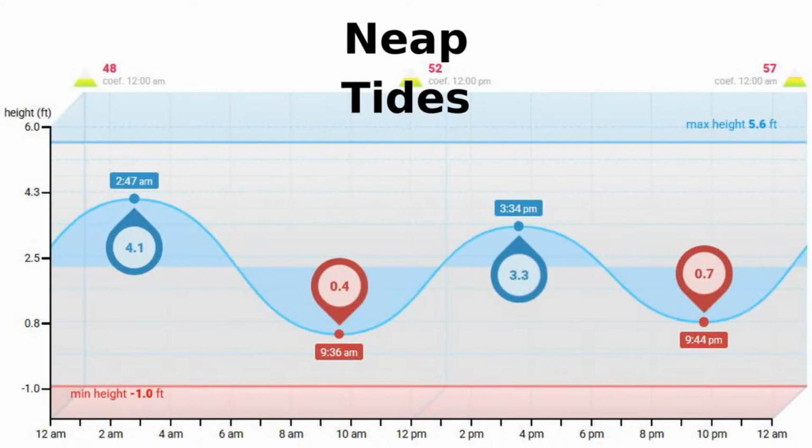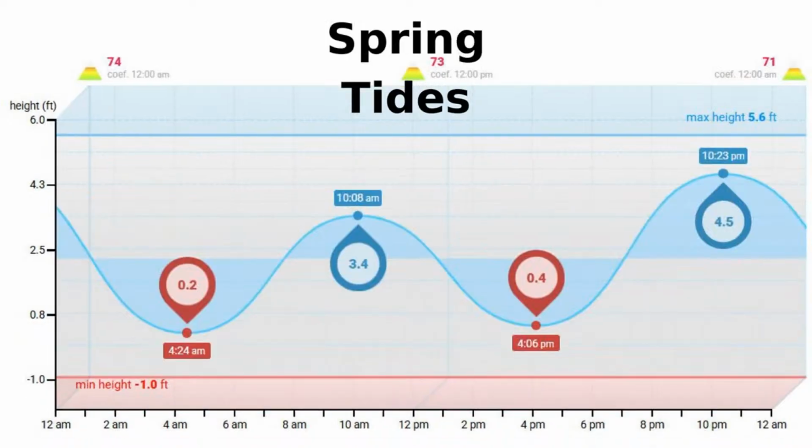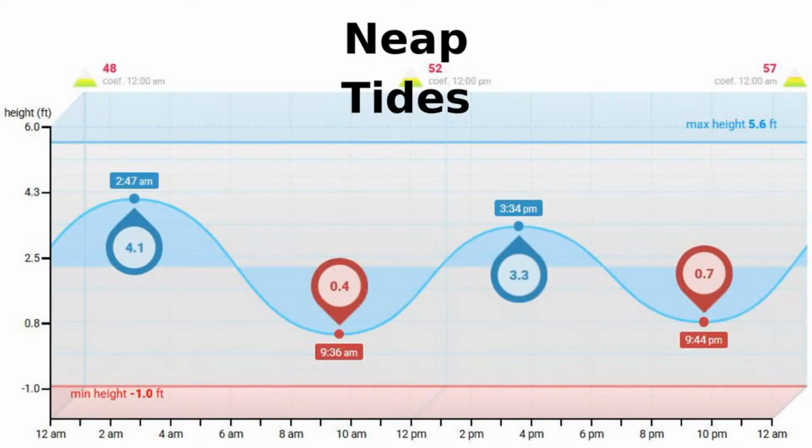This is the difference. So you had this 0.4 and it's going up to 3.3, whereas the last one moved all the way from the 0.4 up to a 4.5. So more water in the same amount of time means more flow, more current. And then look at this on the neap tide, it's just less. So that's why a lot of people say they don't have luck fishing the full moon. It's the tide is too strong. Well, it doesn't mean the fish aren't there. It means that you're fishing the wrong spots.